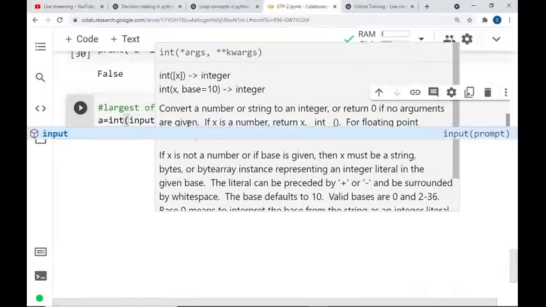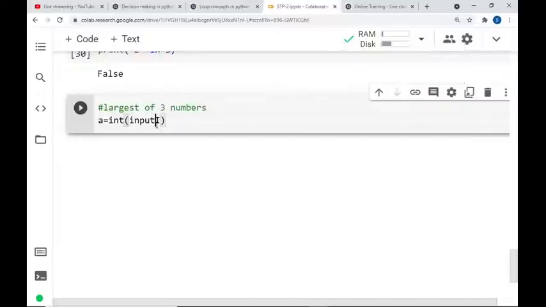The input function is for taking the user input, and inside this input function I can write some text if I want.